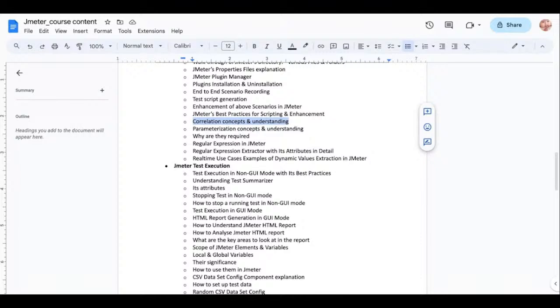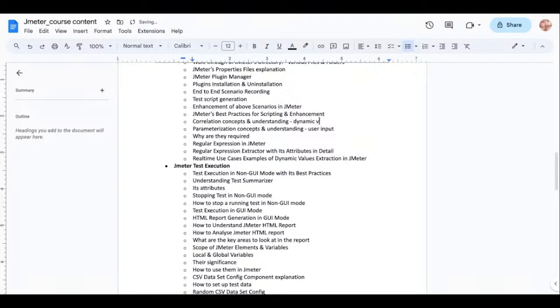For example, at 8 p.m., based on your time stamp you will get some response. The next user hitting something will get a different time stamp, so the session id will vary. So you have to do correlations. When a dynamic value is coming from the response, you have to do the correlation. Parameterization means user input, the correlations means dynamic value.